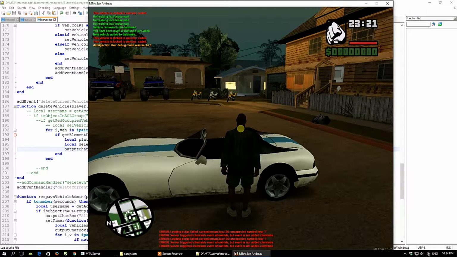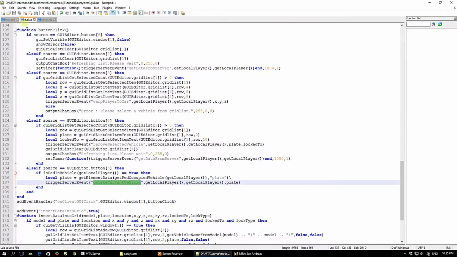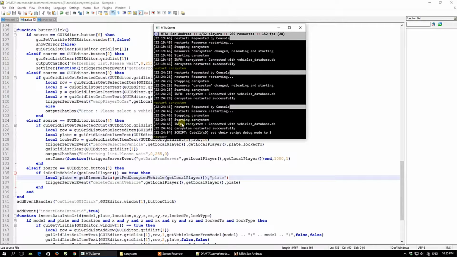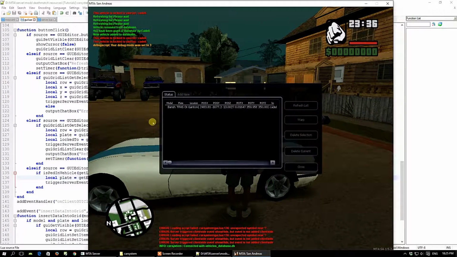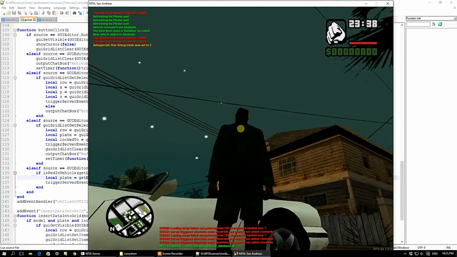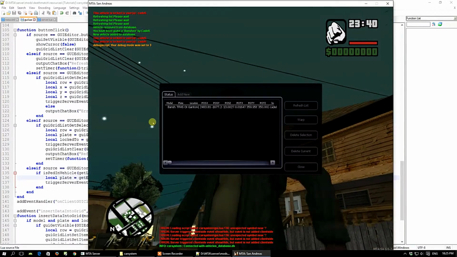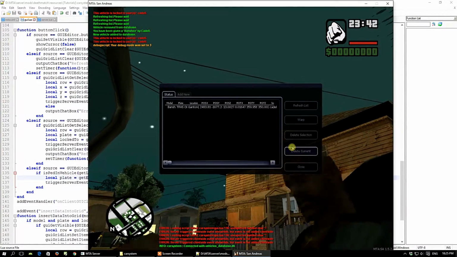We got an error at line 136. Oops, sorry for that. Restart system, slash panel. Okay, let's get in the car panel, delete current vehicle.